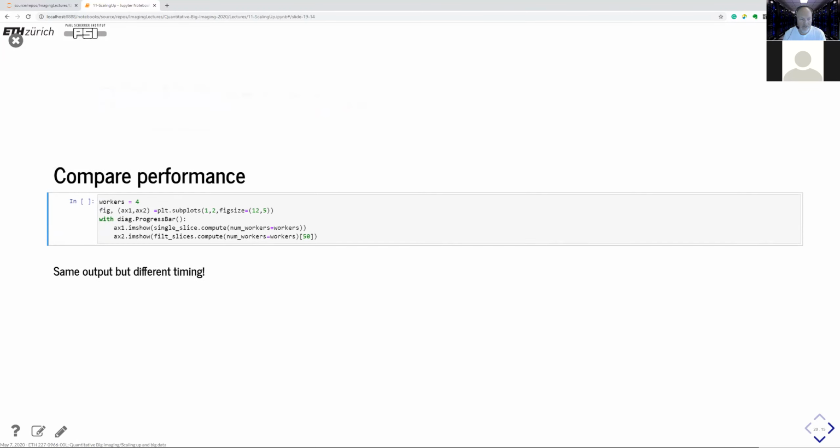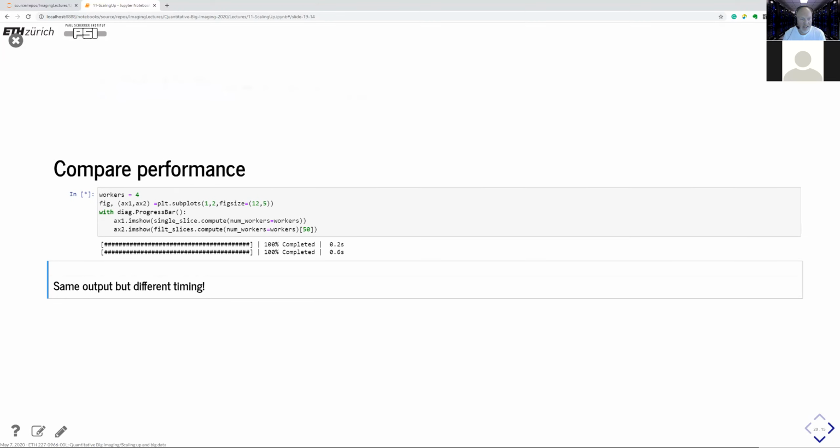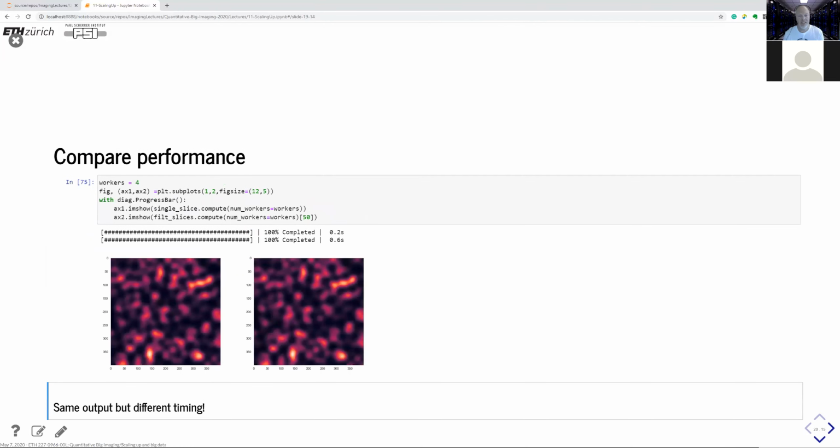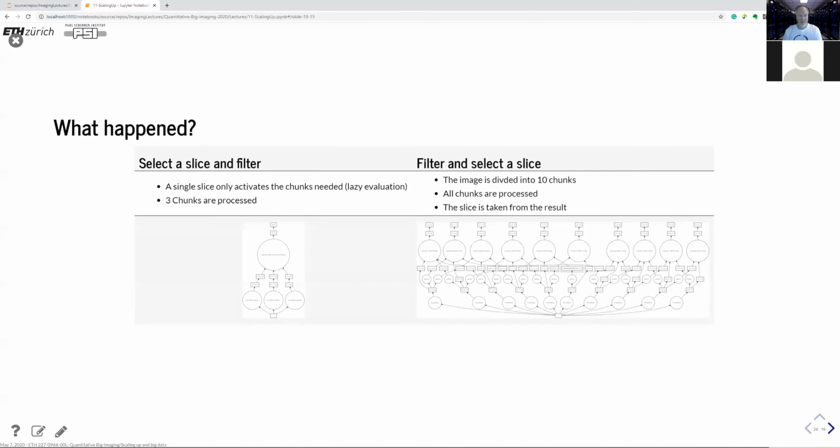We say we have 4 workers, and we can see that the 2 approaches produce the same result, which is to be expected. But that one approach takes 3 times more time. So what happened here? That is what we need to find out. If we select a single slice, the DAG looks like this. So it's split up in 3 blocks, apparently.